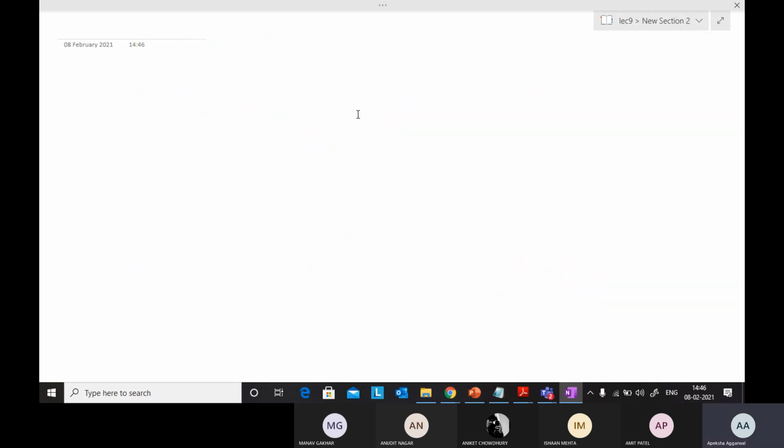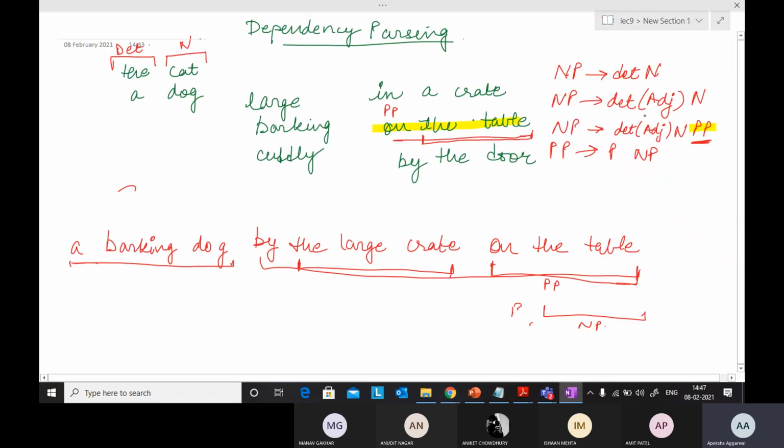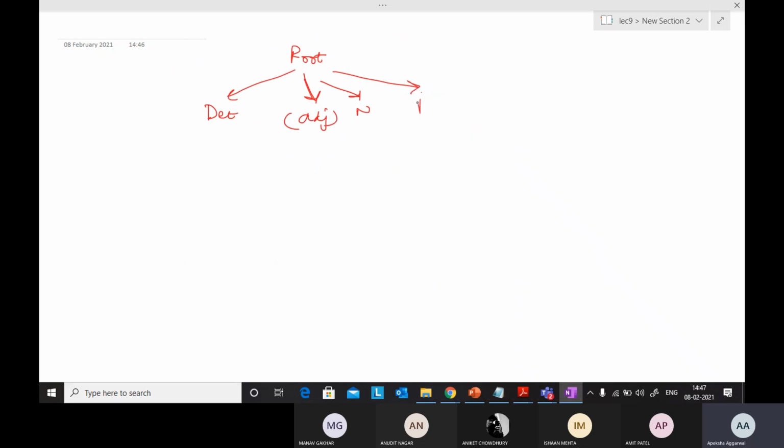Now let's see how to create a tree for this one. Initially the whole sentence was the large cat. So the root was, let's say, sentence. The was a determiner, large was an optional adjective, and then cat was the noun, right? Similarly, you can further divide this into subsets. Then we have a noun, and if you look back over here, noun, then you have a preposition: determiner, adjective, noun, and preposition, right? So we can see we have a preposition phrase.